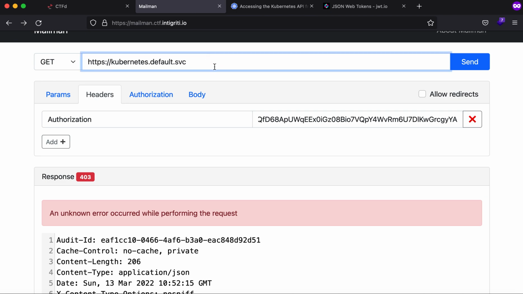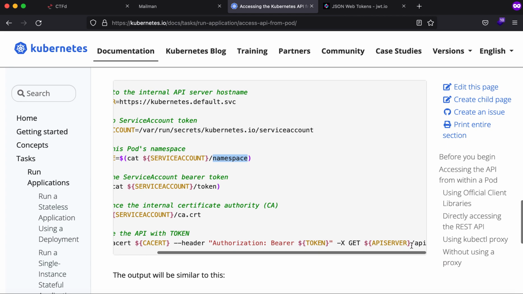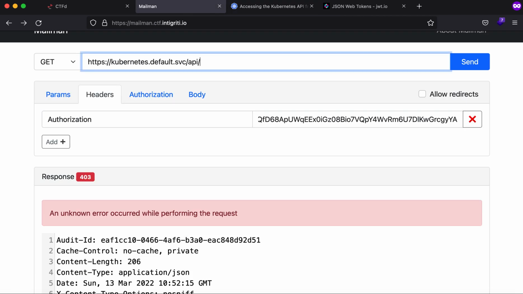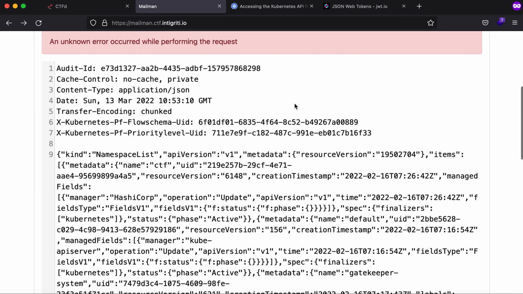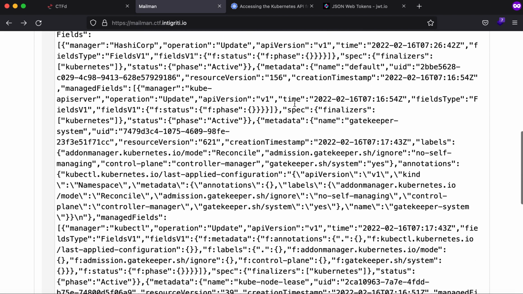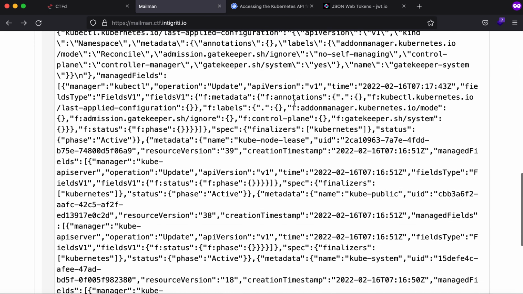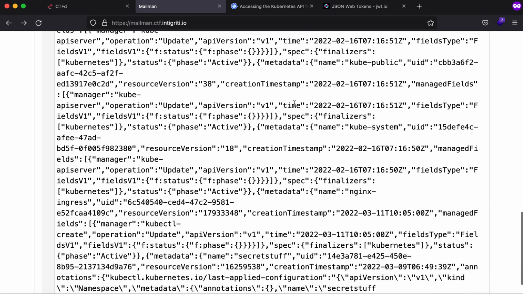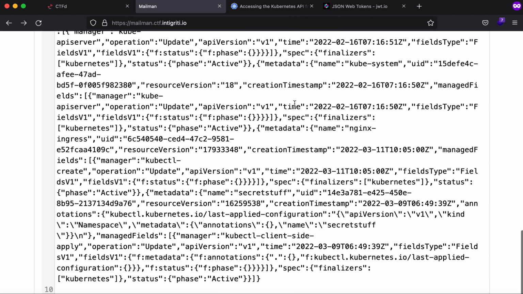So in order to access that, you will have to make a GET request to this path, which is that of the API server and slash api, because this is an API. And if you have been doing some Docker recently, you'll see that api/v1 is the default path, followed by namespaces. As you can see, we have a bunch of namespaces available to us. Now let's just see if we can get our hands on something that interests us.